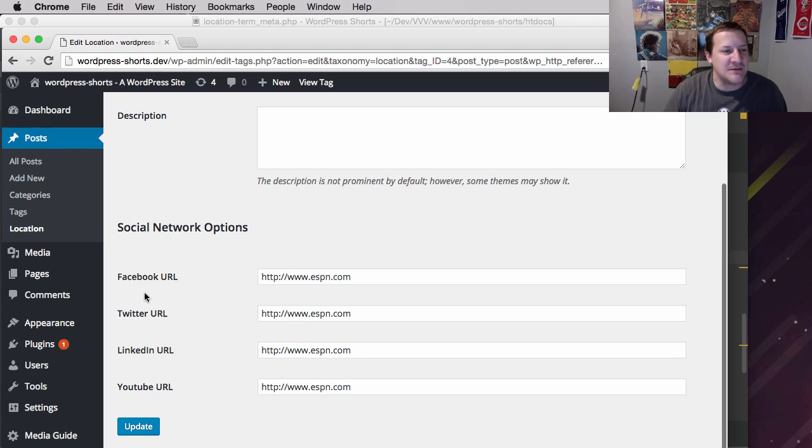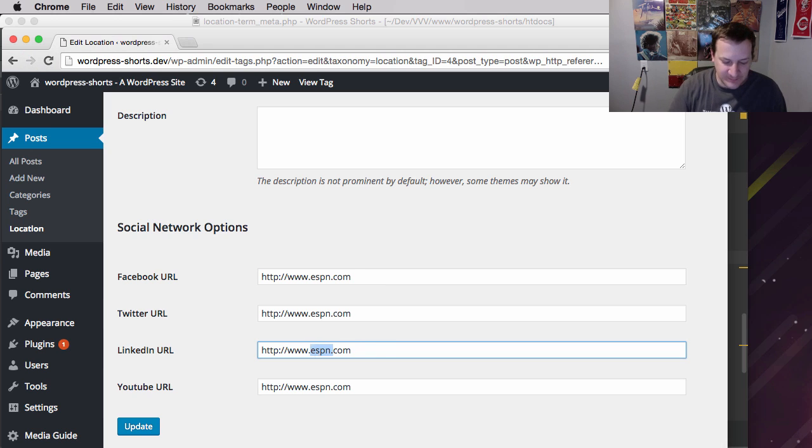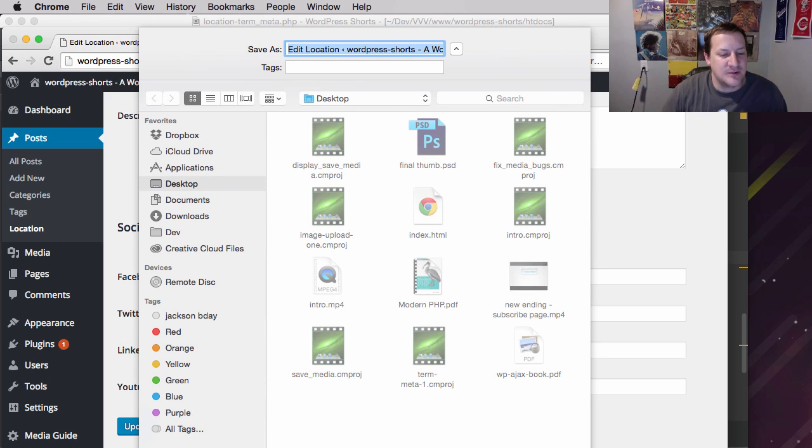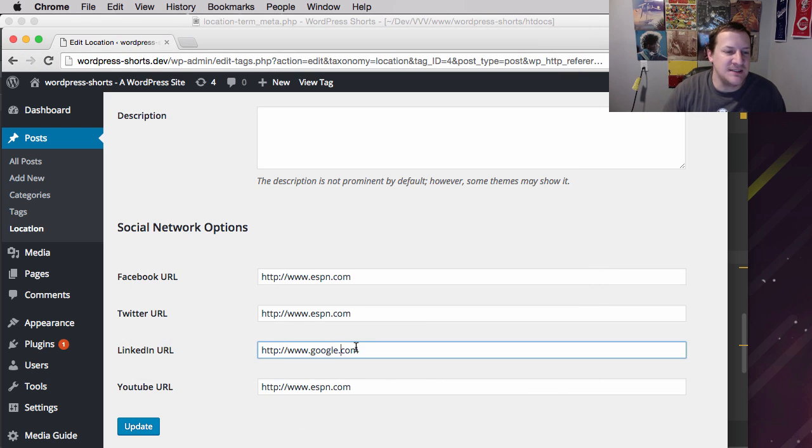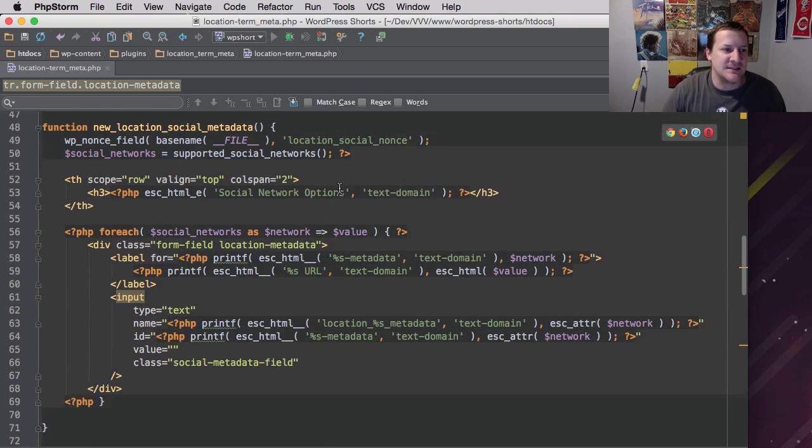So now you can see that our fields are down here. We have our nice title like we had before, and we have the information in here, and then we can actually change these and save them. But there's one more thing we need to do before we can actually edit stuff here. And this is the last step.